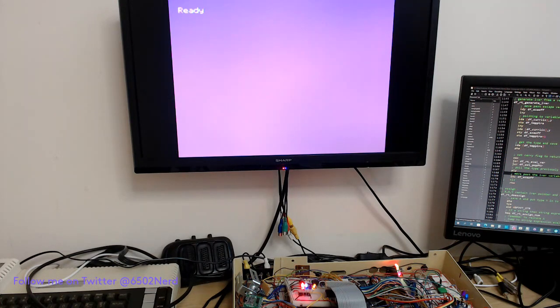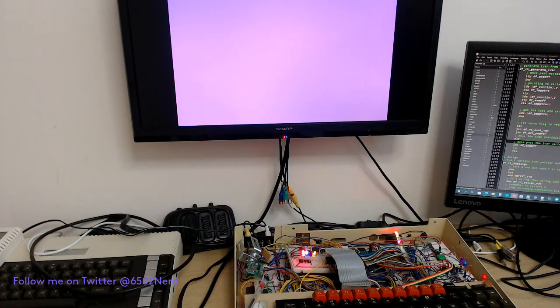The other thing that I've done is to also hook up one LED to the sound chip. So the sound chip, the AY38910, is activated on two occasions. One is when you're trying to play or send a sound command to the chip, and the other is when you're trying to read the joystick status through the I/O port that the sound chip also supports. So I've hooked up, and I'm going to try and see if I can show this LED. It's just here. Oh, you can't see it. Let me just go down.